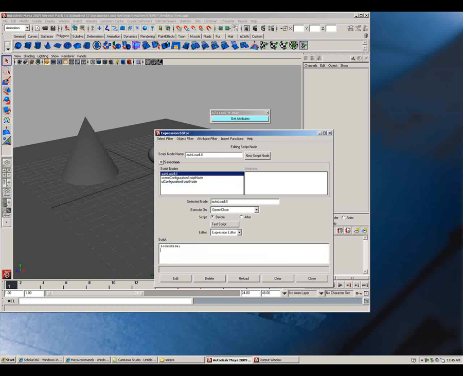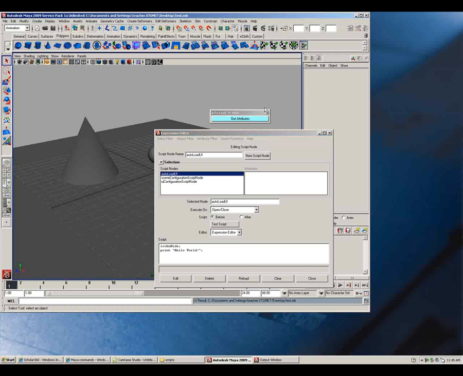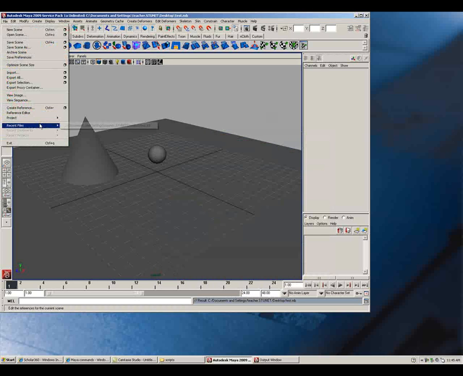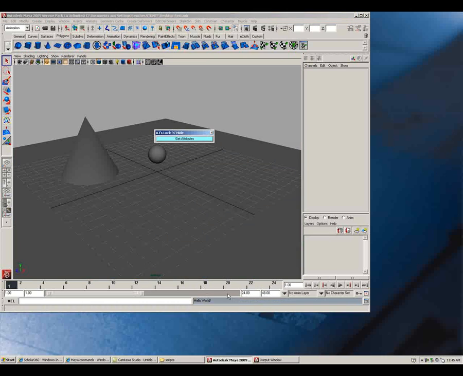I could also, say, print hello world. Save it. Now I'll close this and open it. And there you go, it says hello world. So you can see how this can be a very useful tool.